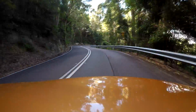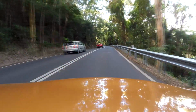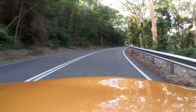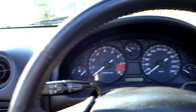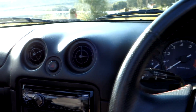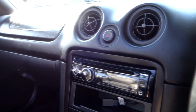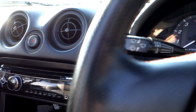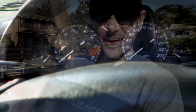What I want to do is get to know the car first, do all the suspension and geometry work, get it looking the way I want, and then start focusing on the engine power. So it'll be a complete overall package once it's done, and intended for Motorkhanas, track days, and all that kind of thing. The car's basically completely stock other than an aluminium radiator and a couple of little upgrades on the interior, including leather seats from a 2004 model and a couple of other little bits and pieces inside from a 2004 model as well. Okay, so that's a quick introduction to the new project car for Boosted Autos.